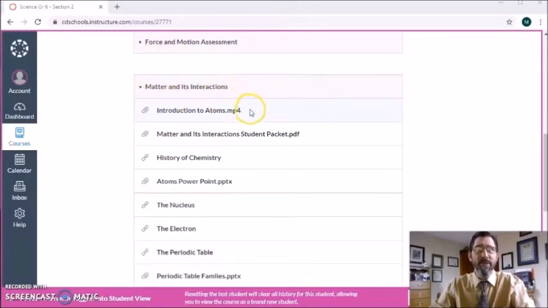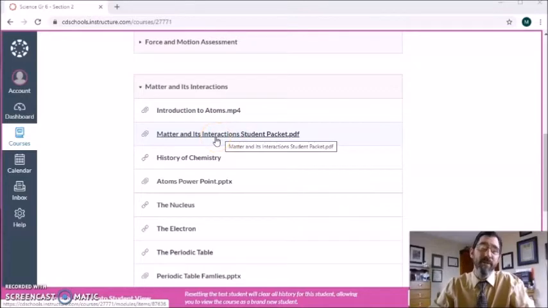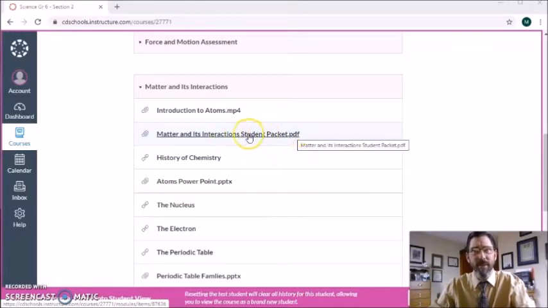I'm hoping that you already got to see the introduction video of Bill Nye and the history of chemistry yesterday. Some of the activities and the reader moving forward will be in the Matter and Its Interactions student packet, which is this PDF document right here. You do not need to print the entire document. My goodness. I think there are maybe 2 activities that we'll do. So if you want to print those pages, you can. Or you can do a screen capture and do it digitally as well.